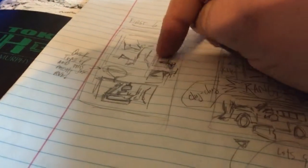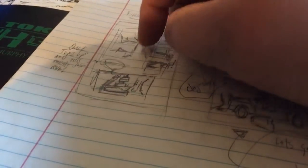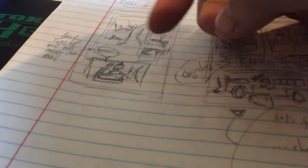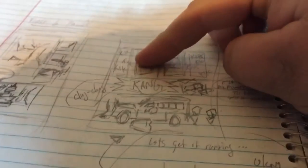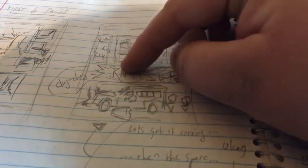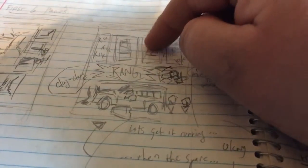So you have these panels up top. I was going to go with one large one where it shows him coming up to the bus. And then three on the side where he has a crowbar in the hood trying to pop it open. Finally gets it, and then he looks at the hood. And then the second one, he's basically kick from the fourth issue, if you recall. That's the sound of him ratcheting on something. I'm probably going to get very detailed with these panels, but you have him ratcheting on one side, then you have him ratcheting on the other side, and then this large bang.